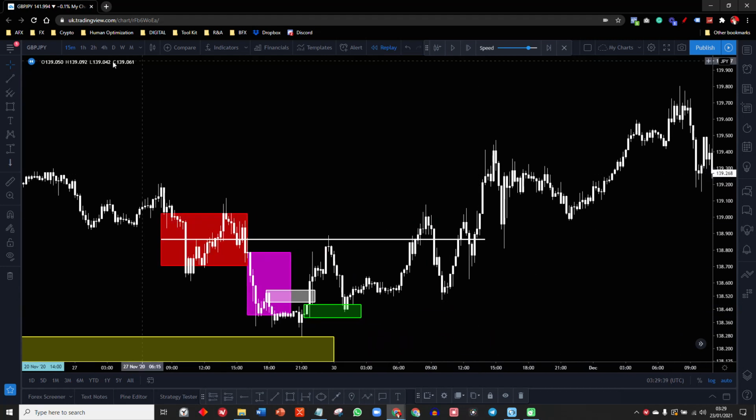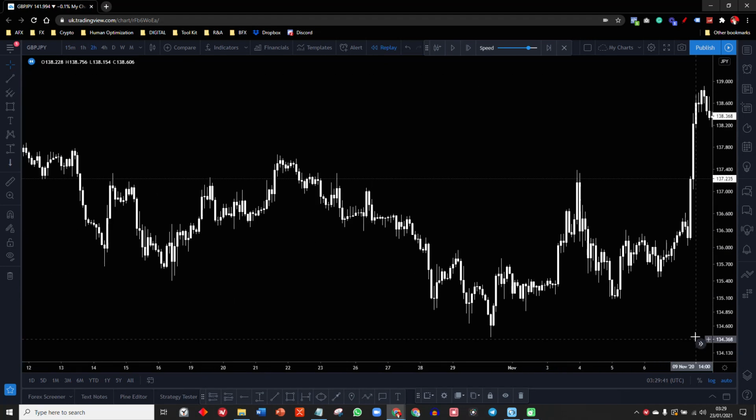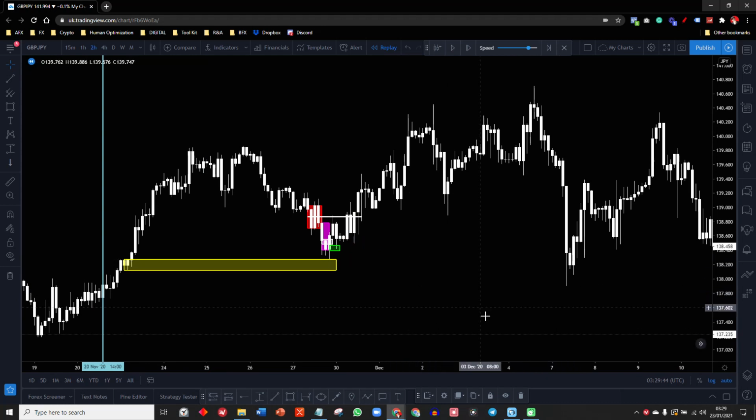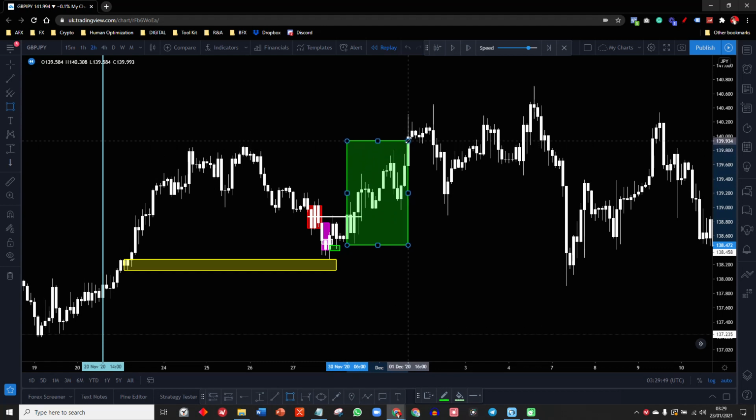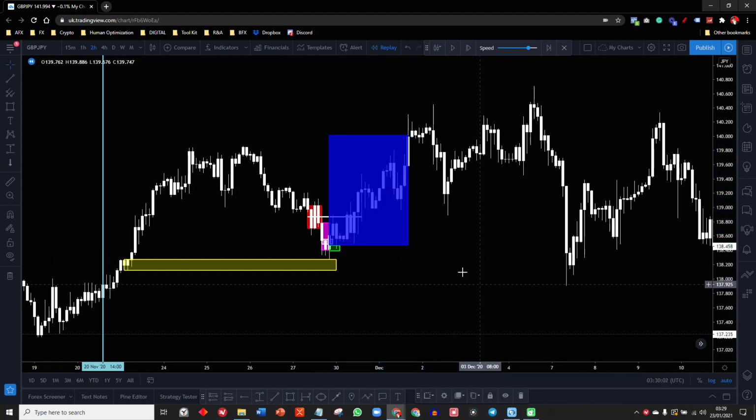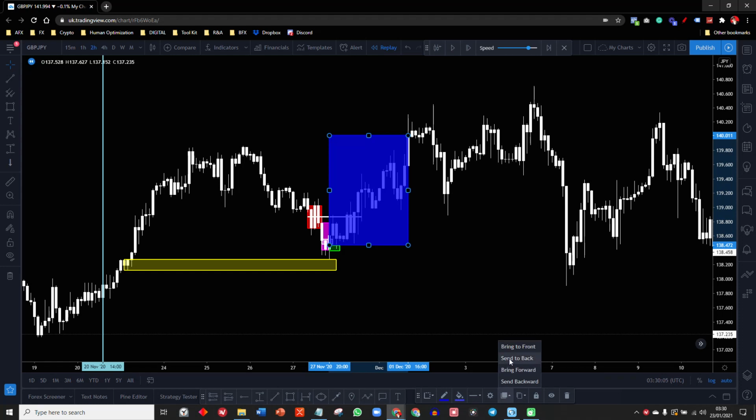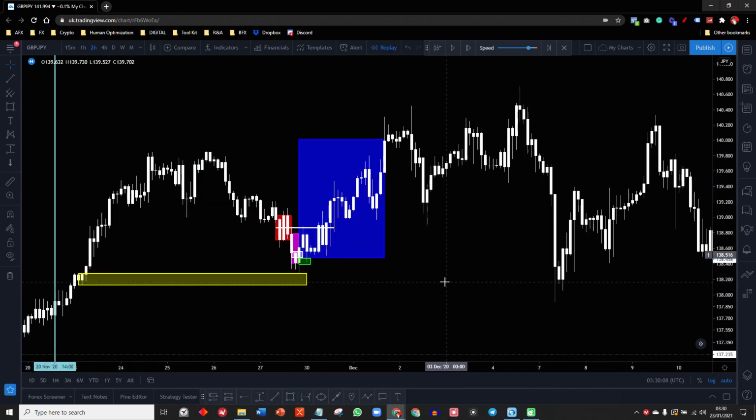Okay, so let's just zoom back out to the H2, and if we look at this, we are in the trending phase up until this point here. Let's just draw that in there, and let's get the trending phase. Okay, perfect. Let's take that to the back. Perfect. Now, as you can see, what comes after the trending phase? The contraction phase. Let's speed things up a bit.